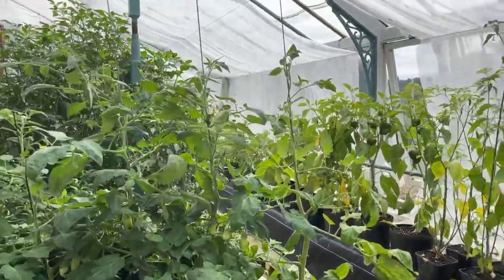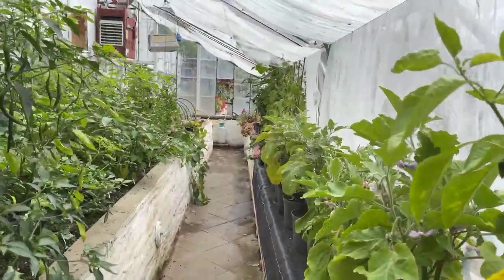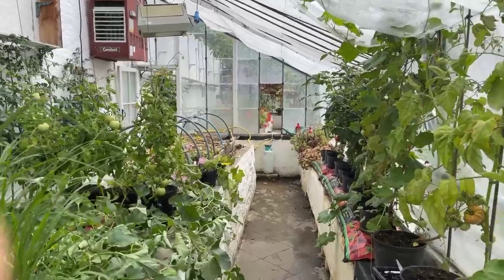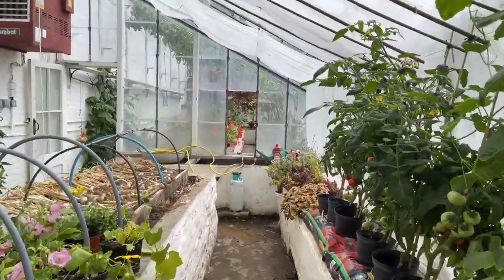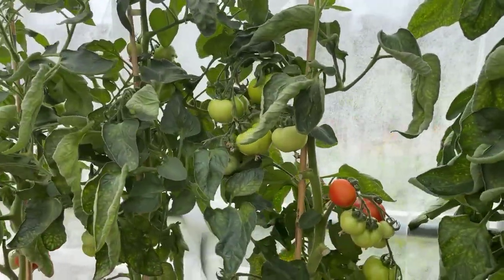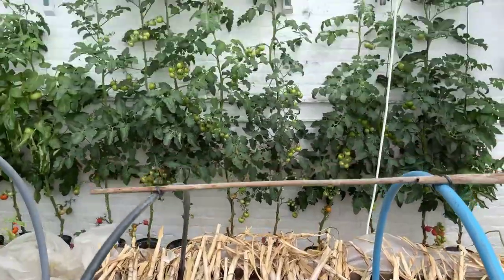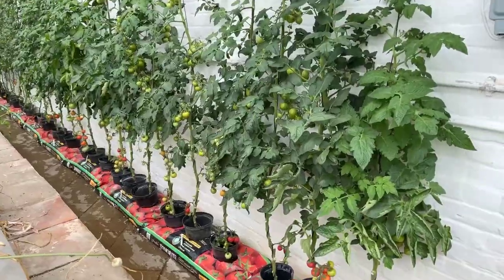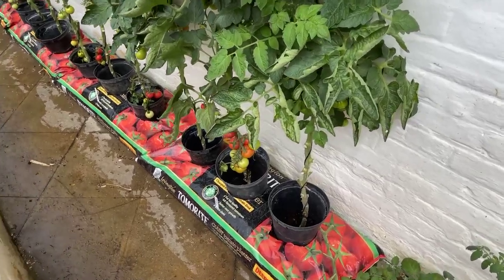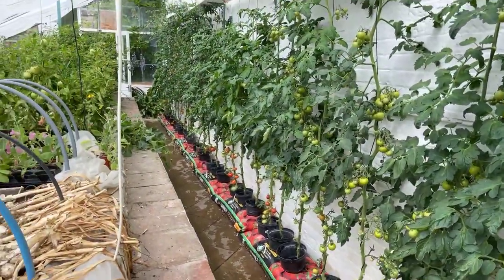Let's have a look inside the greenhouses and see what they're growing — a greenhouse like this will take a lot of watering. The garden employs two and a half full-time equivalent gardeners and also has two volunteers. The tomatoes are ripening beautifully on the vines and over here they've harvested their garlic crop. They too grow their tomatoes in grow bags, and I think the plant pots placed above are for watering — you can fill up the plant pots with water to get plenty of water into the soil. That's such a good idea.